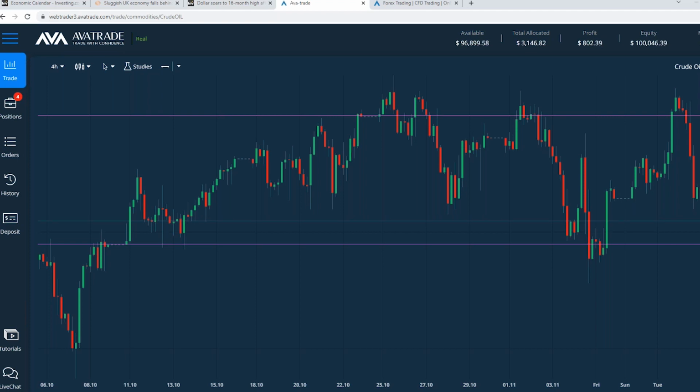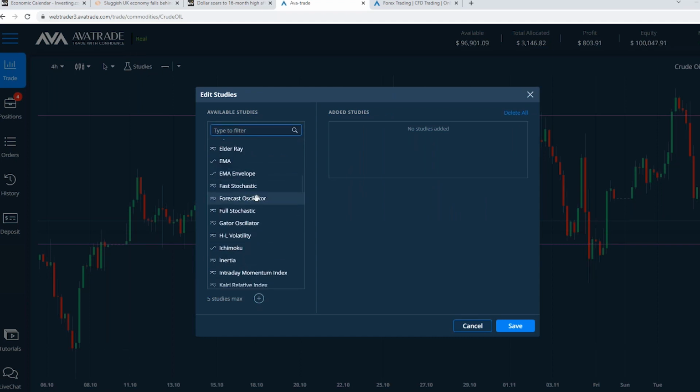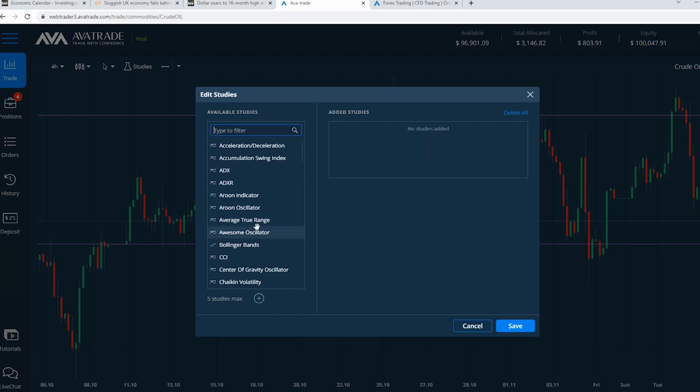Awanta, you're asking about different indicators. I addressed that issue at the beginning, that I tend to lean more on the manual technical analysis because you have to understand the price levels that way. If you want to add indicators, you go here, click on studies. We chose to call them studies instead of indicators, and they're all here. You can search by name or you can scroll through alphabetically. So you click on the one you want, like average true range.